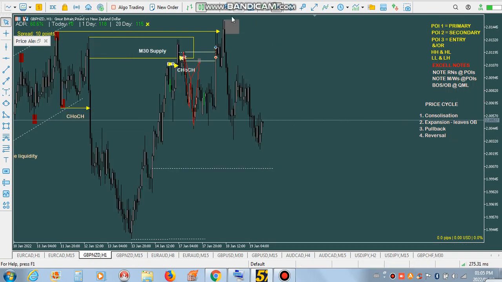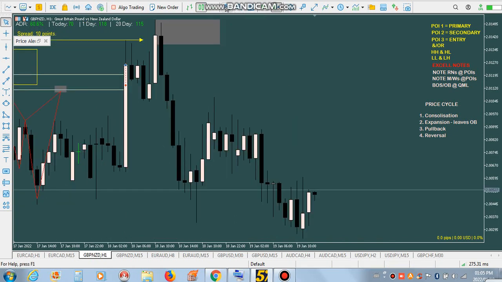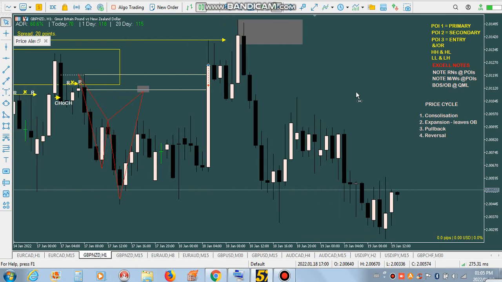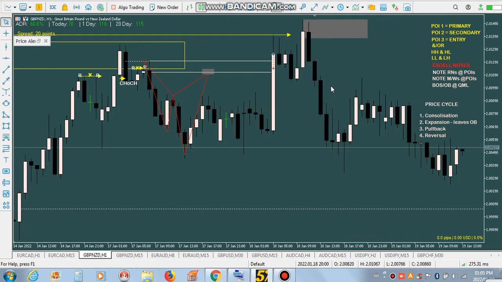Right, now that we know that there is some liquidity there, what does price do? Okay, what does price do? Price comes back lower, and then it shoots up and just grabs the liquidity and collapses. Price grabs the liquidity and it collapses. Right, now I remember sharing with you guys that look, when price comes here, it can just blow through. That is exactly what it did. It can just blow through, or it can trigger my order and go down with me. Now price came here and it just blew through, and I took a loss.